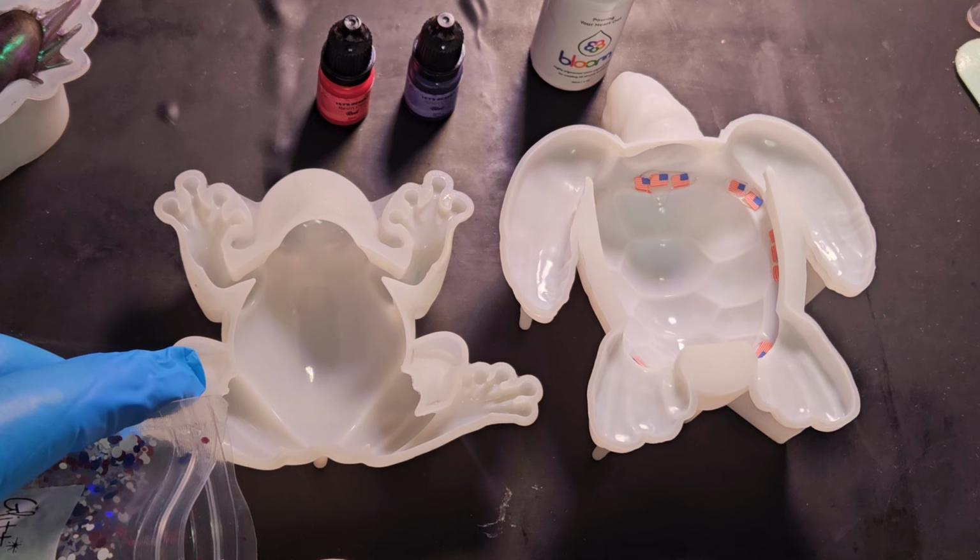Now what I am doing is I'm opening this, the Star Spangled Wow glitter, and I have a little pot with a little bit of UV resin in, and I thought I would show you what I'm going to do there. Now what I have found, see, there's already this glitter, when they come out of these type of bags, super staticky. I don't know if you can see it, but stuff is just flying.